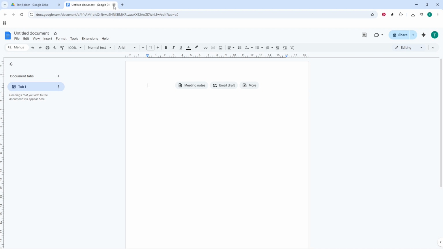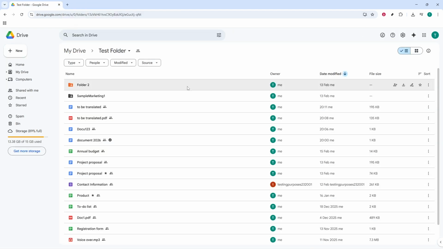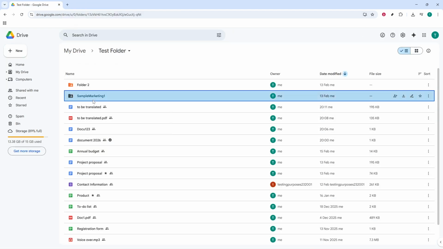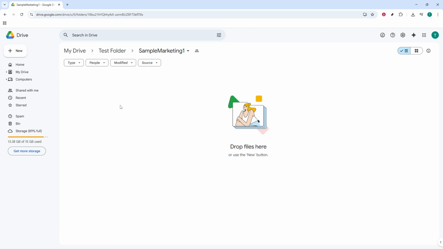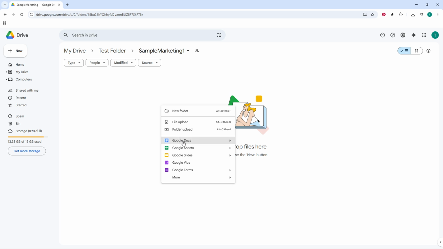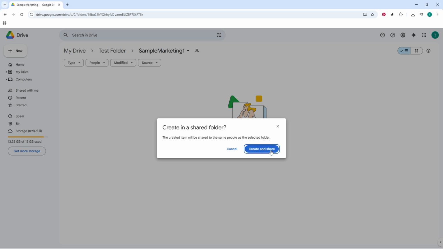Now here's an even quicker option, the right-click shortcut. While you're inside the desired folder, find any empty white space, not on top of a file or subfolder, but a blank area in the folder view. Right-click that space to open the context menu, then choose Google Docs. That's it. The new document opens immediately, and because you triggered it from within the folder, it's saved there by default. If you happen to right-click on an existing item, you'll see options related to that item instead, so make sure you're clicking on the blank area.